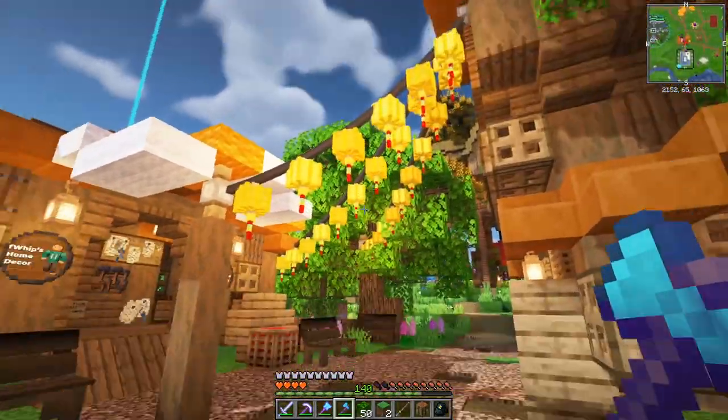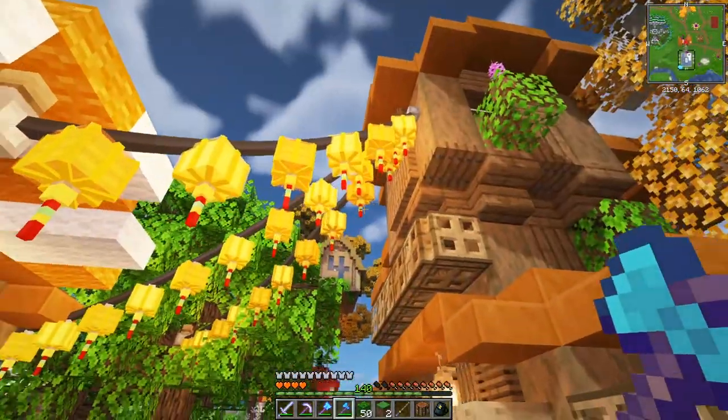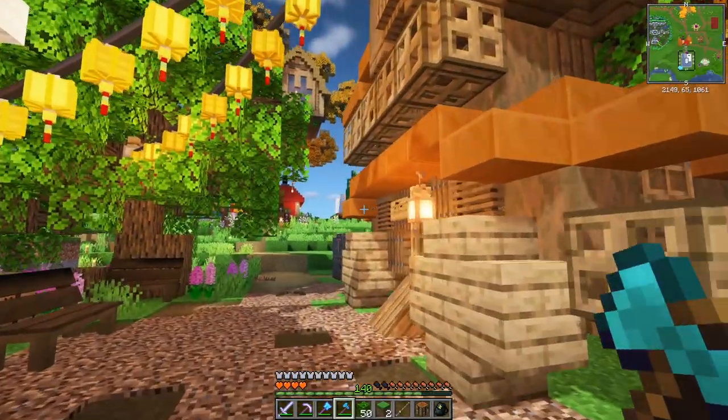I got our little fairy lights back over here. And I think I raised them up another block, and I kind of like it. I'm kind of digging that slope to it right here. It very much feels like everything's set off of this guy.